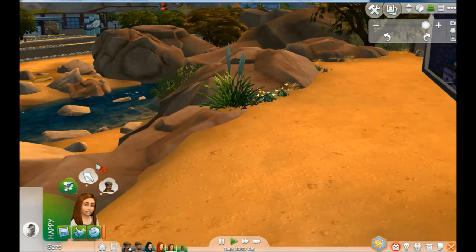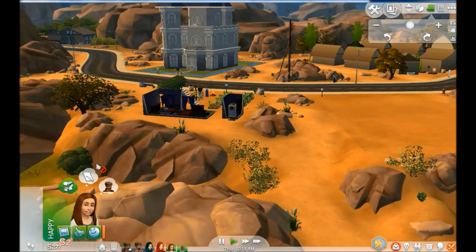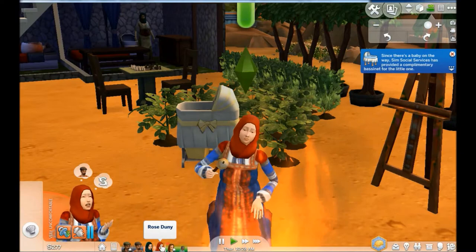Oh, what? Rose is going into labor too? Okay, well, where's the fishing hole? I know there's a fishing hole near here. There it is. There he is. Go fishing. And Rose is in labor? Where is she? Oh, well, she is not acting like she's in labor, is she? She's acting like she's just having a marshmallow.